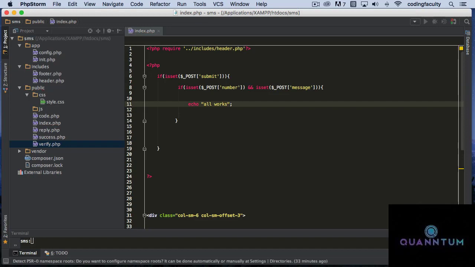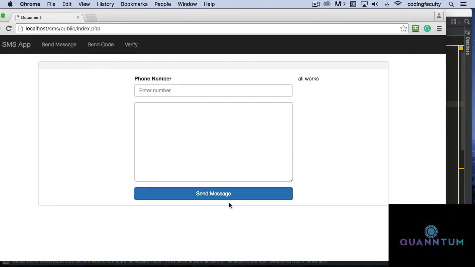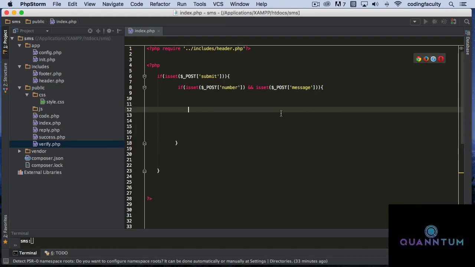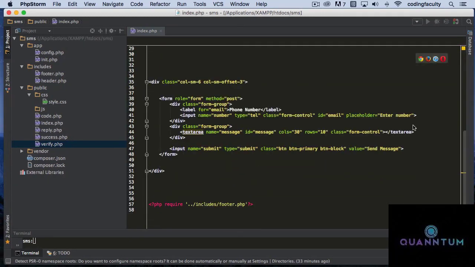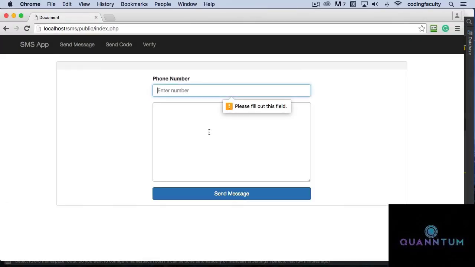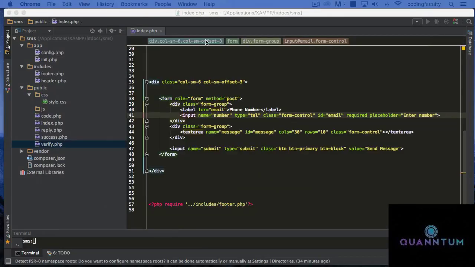Cool. So let's come back here. Send message. All works. Great. So it's passing that validation there. Small validation, not a big validation. You can put some HTML5 validation if you want. Some required fields here, and that would make it better as well. So you can put, I believe here you can say required, and if for some reason you didn't do that, you get this little validation as well. So it doesn't even go to the PHP, it goes to the JavaScript first. If that fails, then it goes to the PHP. So you can do that as well. It's up to you.